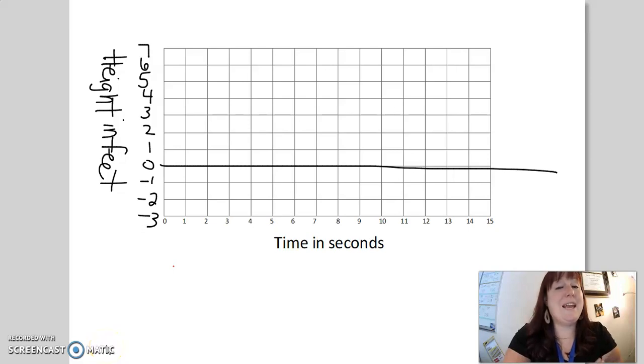Remember that we can graph any two things that are related to each other. So when we're looking at videos, a lot of times we're going to relate the time of the video with something that's happening in the video. Maybe you're graphing how close something is to the camera. Maybe you're graphing how close two people are to each other. Maybe you're graphing how high something is. Maybe you're graphing how loud something is or how fast something is. All of those things can be graphed with relation to time.